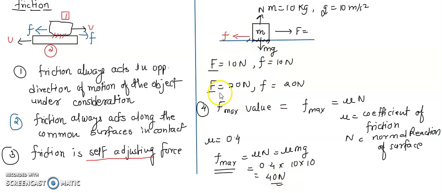For instance, if we make the applied force 30 Newton, the friction will be 30. If we make it 35 Newton, the friction would be 35. When you make it 40, it will also be 40. But when you exceed that value, suppose you make it 42 Newton, the friction will not be equal to 42 Newton, because it can adjust only up to 40 Newton. So it will remain 40 Newton. That means for all values of force beyond 40, the friction force will always be 40 Newton only. But if the applied force is less than the maximum value, the friction force will adjust and be equal to the applied force.